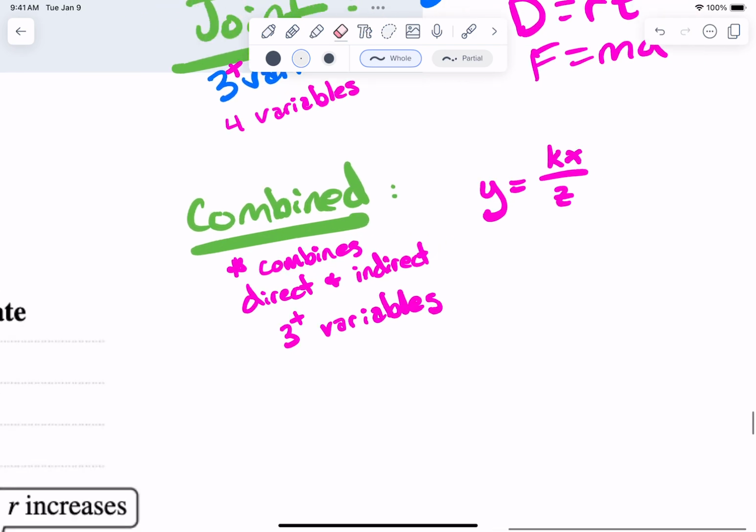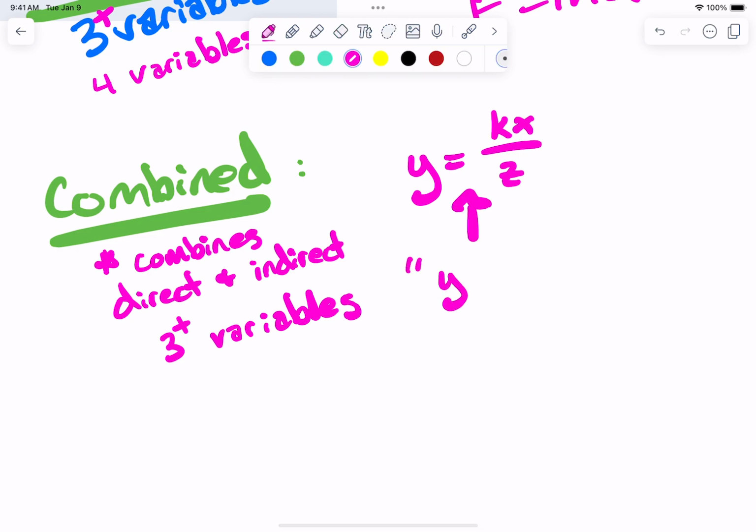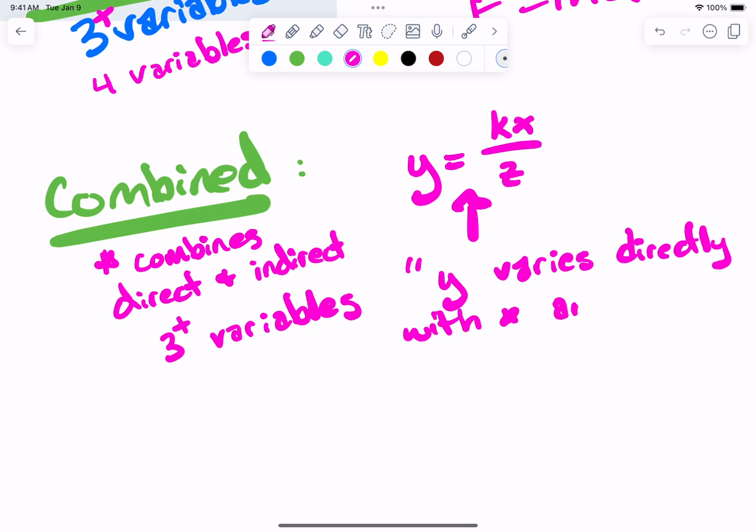So there's that. Okay. Now the verbiage or the wording that will be used for this example is that they will use the words y varies directly with x and inversely with z. So when you have a combined variation, they won't say combined variation. They will say it's directly related to x and inversely related to z. That's an example of combined where you have both of them happening at the same time. So when they say that, that's what this equation produces.